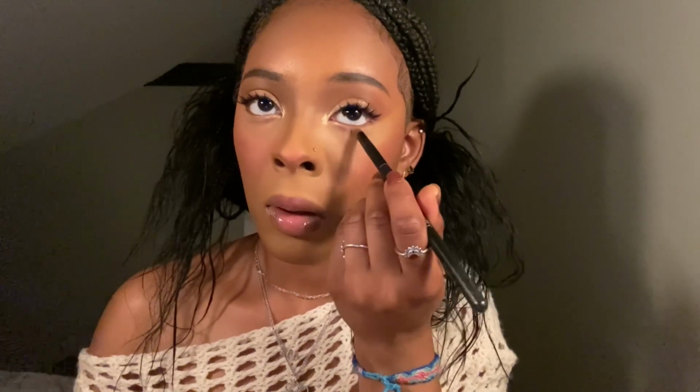It's very cute, but I don't think it's my cup of tea. I'm gonna add a bit more white by the waterline to emphasize that little line that I made. Okay, I'm gonna let this set and come back. It's looking ghostly. Should I add more contour? Oh yes, I'll be right back.